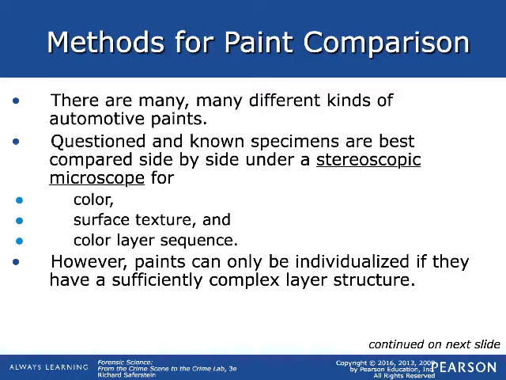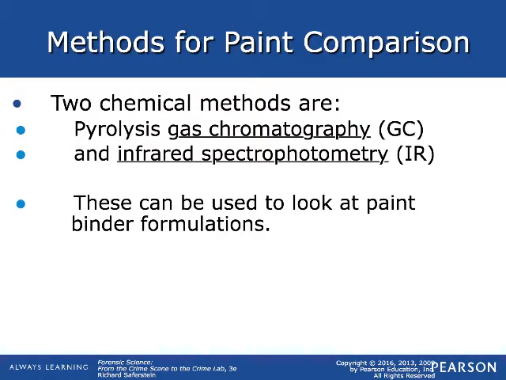In the book, it goes into lots of detail about what the components are within the paints, like the binders and everything, but I'm happy if you just know the basics. Okay, now, how do we compare paints? The way that we can do that is two different ways that chemists really do. One is called pyrolysis gas chromatography. So pyro is fire, and lysis is like breaking things apart.